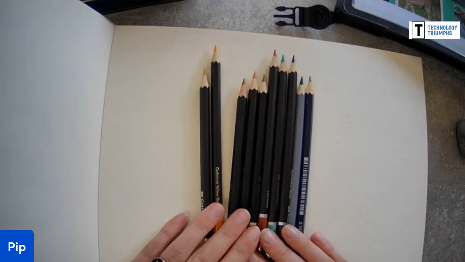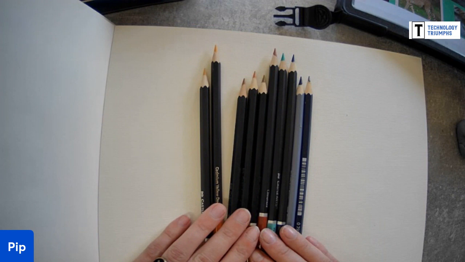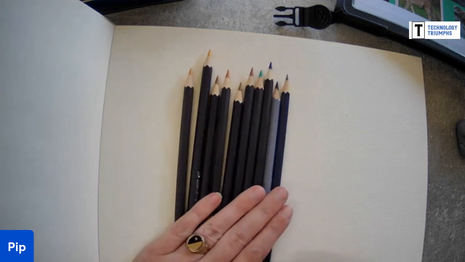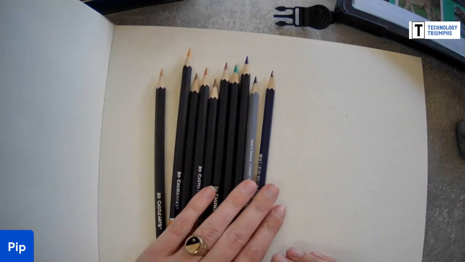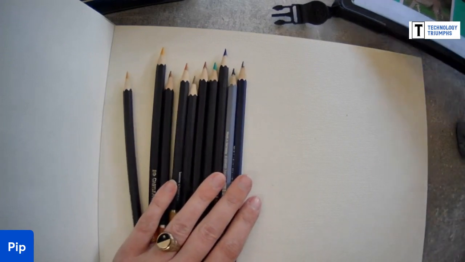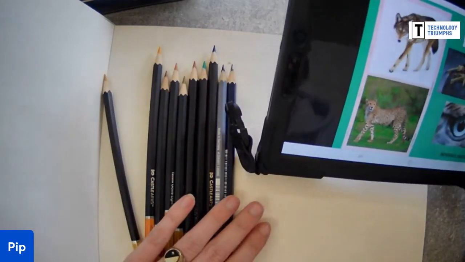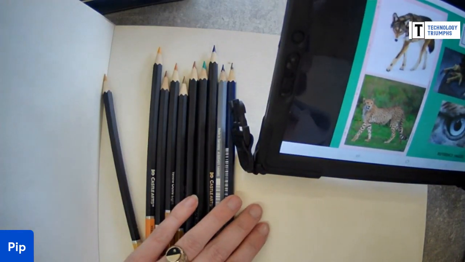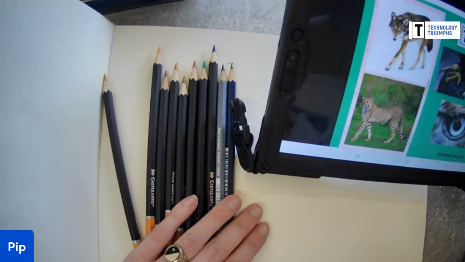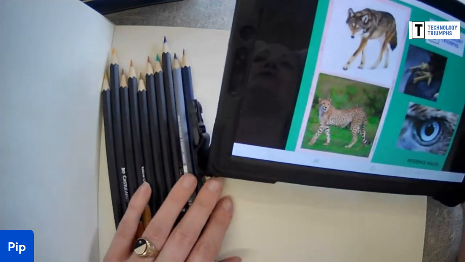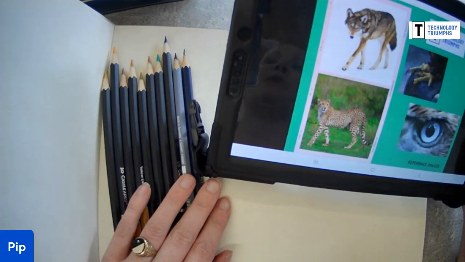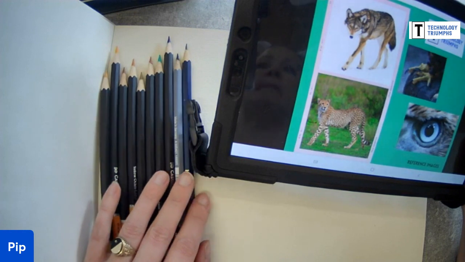For the last of this term's draw alongs, where we are rounding up our mythical creature theme, Michael's with me again today, and we are rounding up this term's topic by designing our own mythical creature, which is kind of cool, but also kind of intimidating, because it's going to be another new challenge for us. This has been a really challenging term anyway, but I think we are leveling up this week with our own choice. Now, if you saw my reference images, you can see the animals that I'm working with, but there was no rule for you to follow my images. You can bring your own. So if you haven't done that and you want to find some images quickly, you've got time to do that.